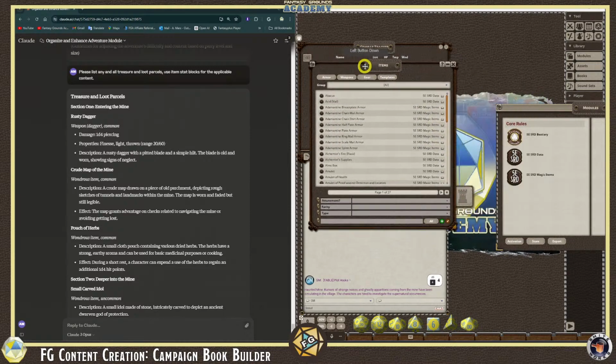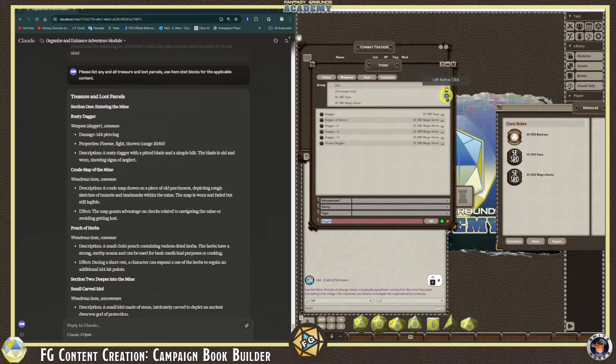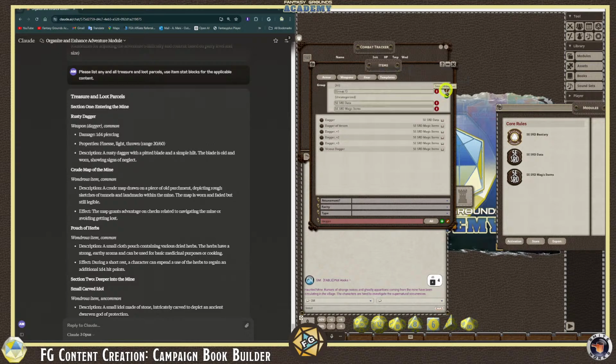So you can take these items, make a copy of them, open them up, and see what's going on. So this is a rusty dagger. Instead of trying to create that from scratch, I'm going to look for a dagger, and there's one right here. So I'm going to make my own group, and you try to use what's already there first before building a completely new thing.